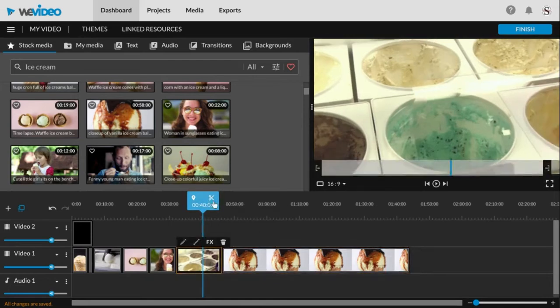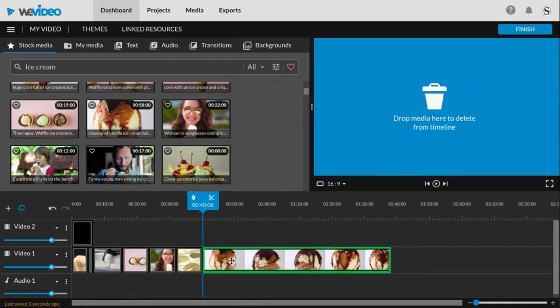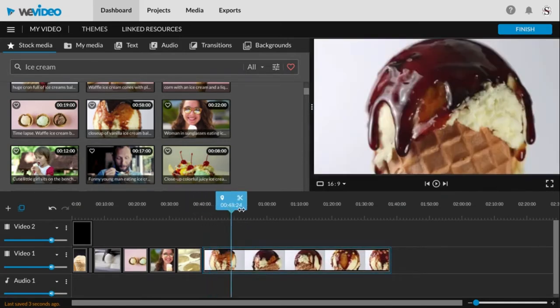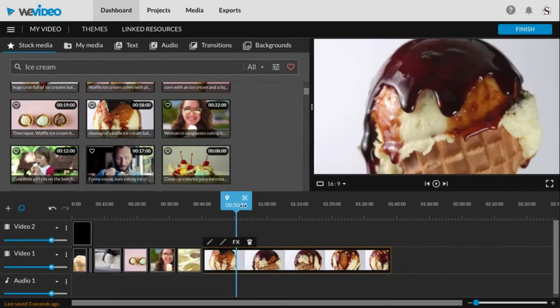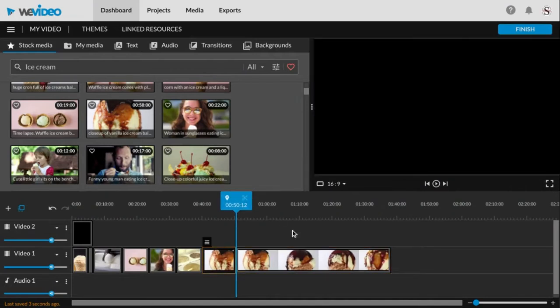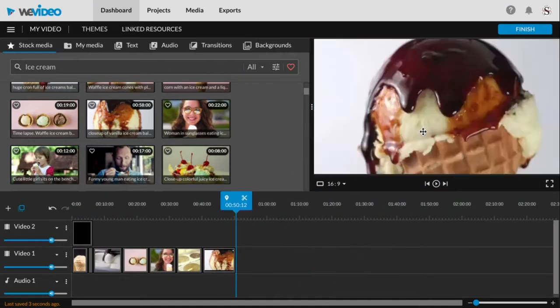Just need to click on it and cut it. So we're going to drag this, and then we need to cut it. So I think this looks good. And we could throw the rest of it away.